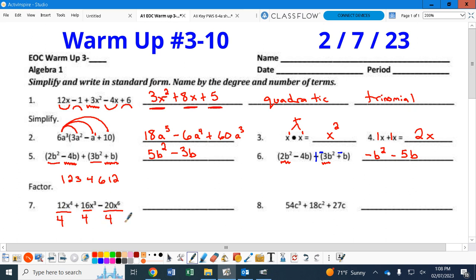Okay, guys. The next question is, do they have a variable in common? Yes, they do. Now they're to different powers, so you've got to decide what power to do it to. What power would you put on there? 3, because it's the lowest power. Guys, the whole reason for that is you don't want to create negative exponents.